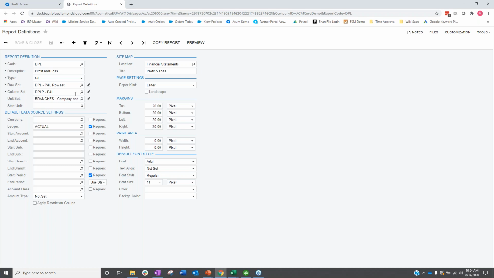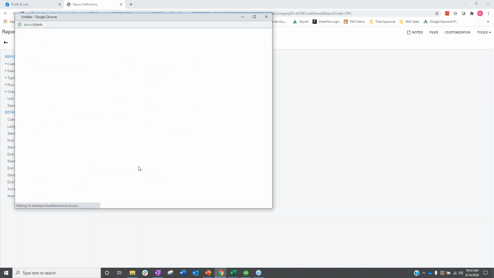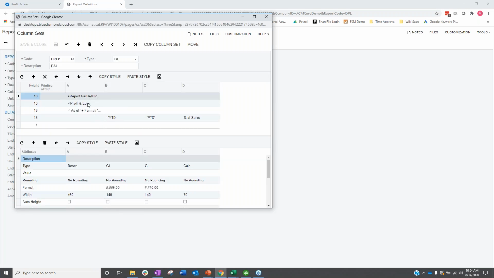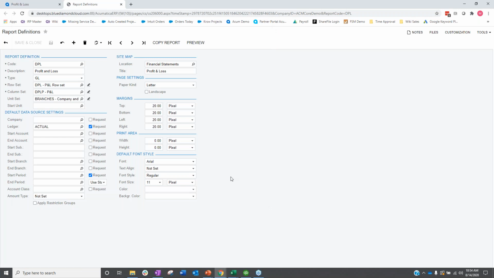And then we also can define for columns what we want to see. So for columns, what do we see across the top: year to date, period to date, percentage of sales. This is where you would be adding in additional things. There's so many different things I've seen people do. If you wanted to do sales by customers and rank your customers, you could have that ranking showing down here, put it in order, or show year to date for them this year versus year to date for them last year, and show what percentage of growth they've had year over year by customer. You'd be able to add those customized columns in here.